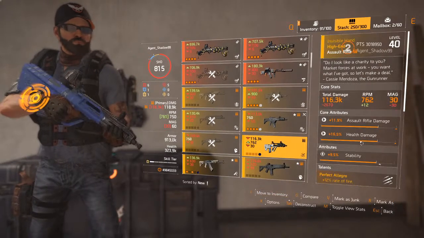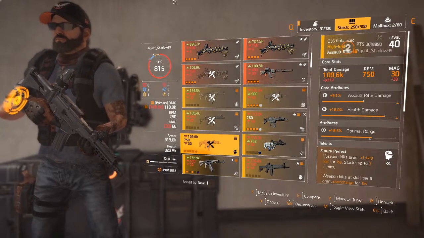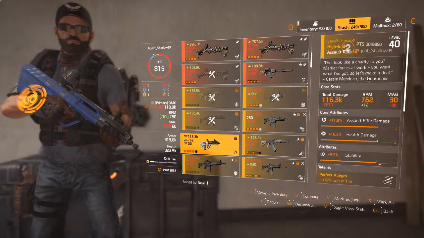And then the Honey Badger with Measured. I only kept that because I thought I didn't have Measured on my assault rifle. This one's rolled too low. See how this one's 9.1 assault rifle damage? That's instantly worthless to me.